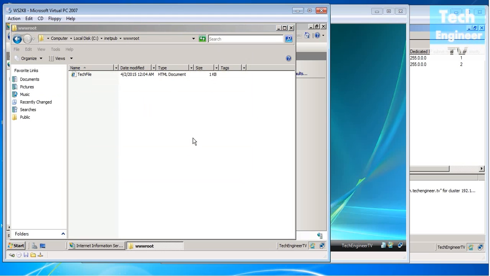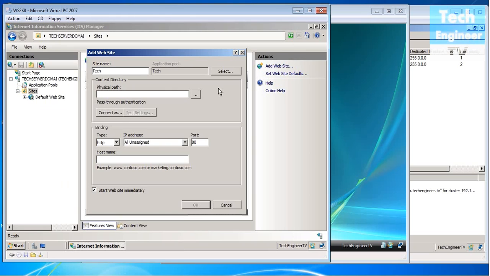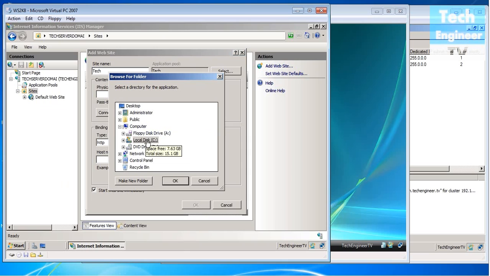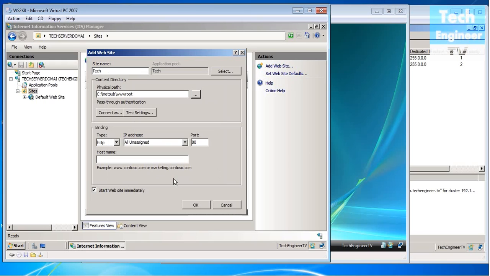So delete rest of the files to avoid confusion. Now the path is C drive, inetpub, wwwroot. Okay, the assigned IP address will be 192.168.1.1, the virtual IP we just made.